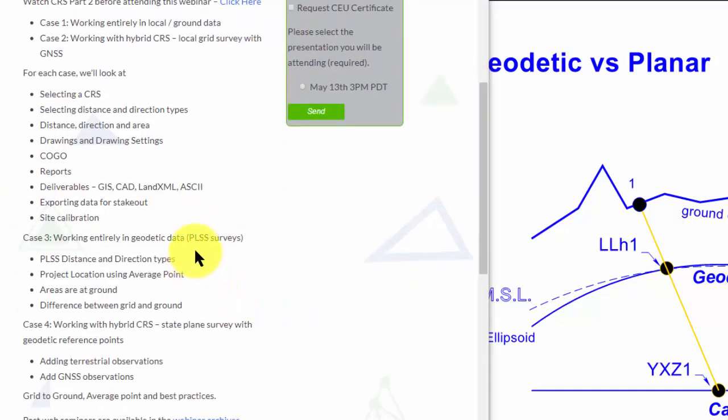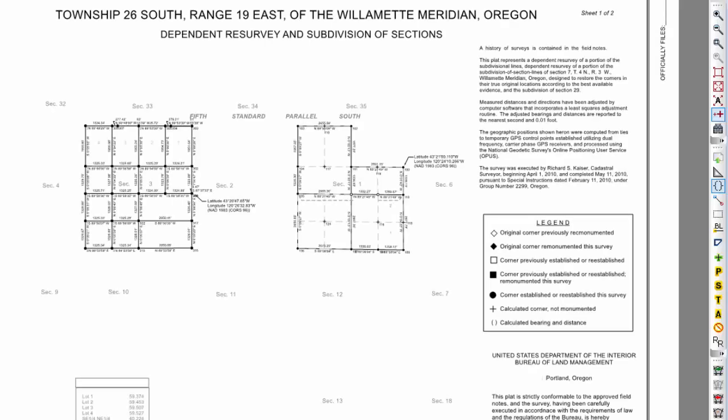So let's go ahead and talk about this 3rd case, working entirely in geodetic data, and we're going to use a PLSS survey. So let me go ahead and bring that up. This is a survey that the BLM did inside of Traverse PC.